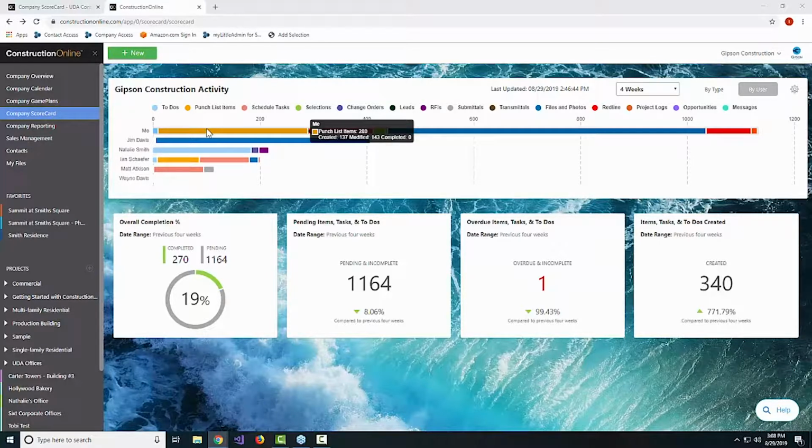Schedule percent complete, for example, is going to be updated on a regular basis. And then, of course, we can see the actual tasks that are being completed in here as well, or checked off. Now, again, all of this you can find just by hovering over these various different areas on the ScoreCard graph itself. This dashboard or this metric just gives you an easy way to recap what everybody's doing. Jim here, for example, he's a content creator. He's uploading a lot of files and taking a lot of pictures.